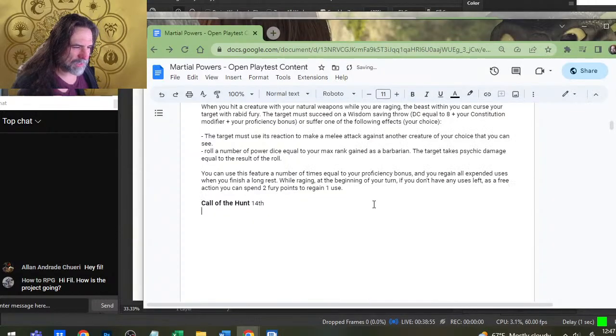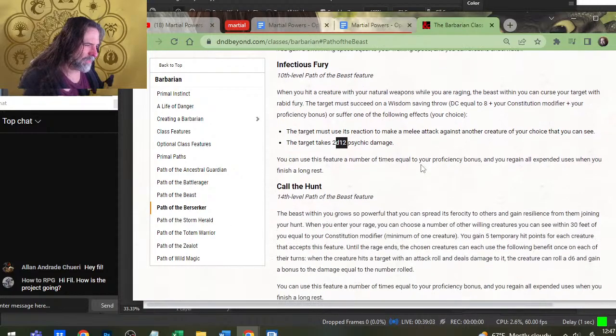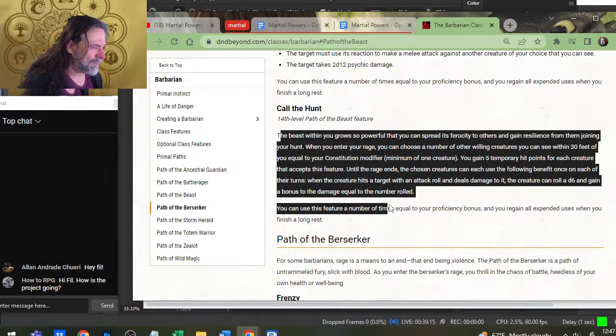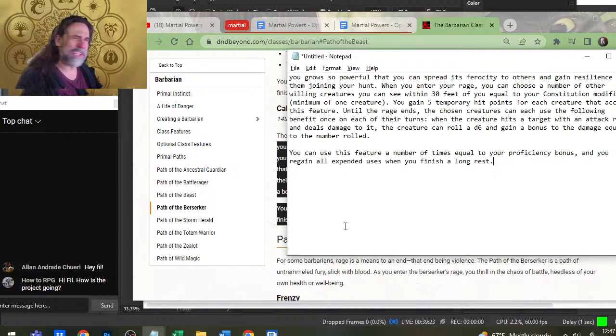And then Call of the Hunt. What does Call of the Hunt do? How are we gonna rebuild that? And then once we figure this last one out, we'll go into the power list and pick out the 8 powers that we want them to gain for free on top of their selection of 16 powers that they can just learn. And we'll talk about that for a little bit too. But first, let's just finish fleshing this out. And once the Path of the Beast is done, we'll go into the fighter next. And we'll pick out, I think it's the Arcane Archer that we'll work through. And if we have enough time, God willing, we will. If we have enough time, we'll also do the Assassin for the Rogue today.